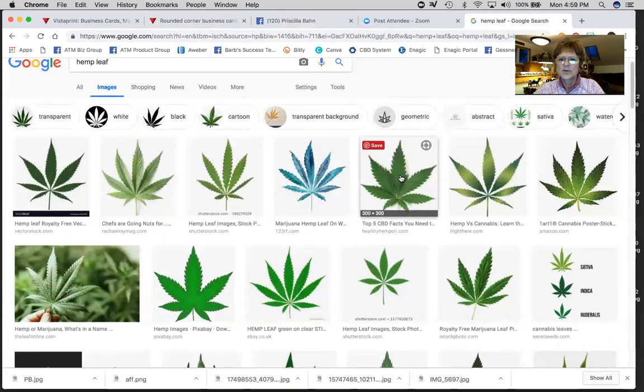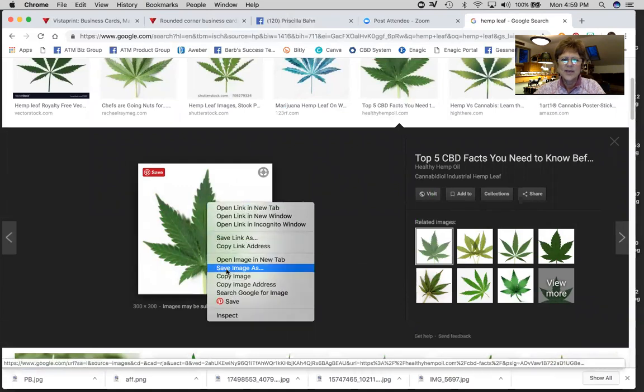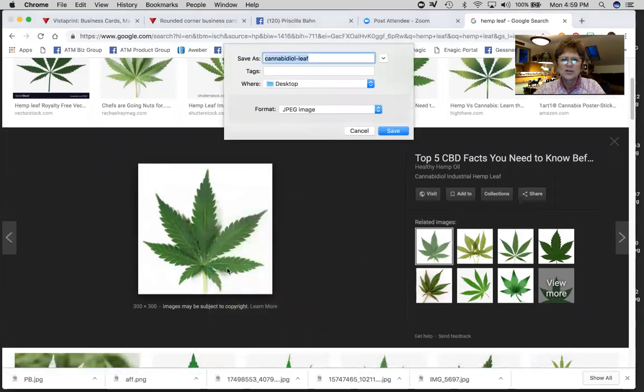I like this one, so I am going to click on that, and then to save it, you just right-click on the image. You have to click on it first so that it enlarges like this. Then right-click, and now I'm going to save it here to my desktop. You have to pay attention to where you're saving things so you can find them.